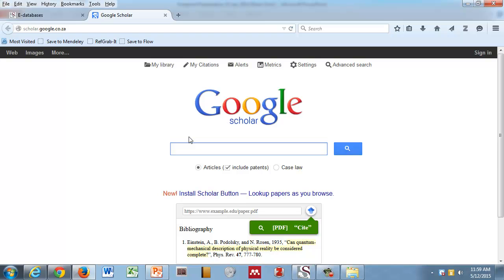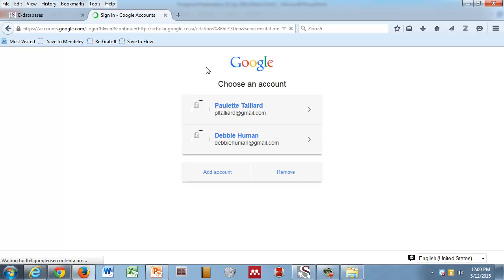And here I would be able to either do a search, which we're not going to do at the moment. I just want to view a researcher's citation overview on Google Scholar. So how would I do that? Now, the only way that I know of doing that is to go to My Citations. And you can see there that I have to sign in to Google Scholar to access a citation overview. And the signing into Google Scholar we are doing on Thursday.